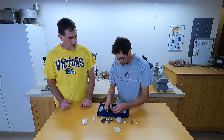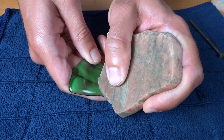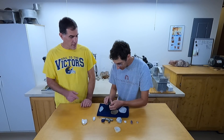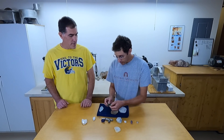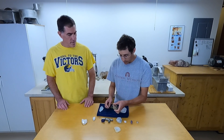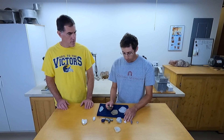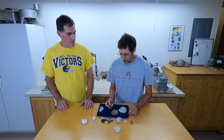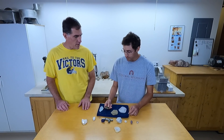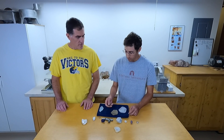We'll see if it scratches the glass. Yep, and I can hear your fingernail on that scratch right there too. It was very hard to scratch the glass, so it's going to be a little bit closer to the glass. Glass isn't quite as high as quartz. I've always thought of this around a six, six and a half — probably in that range, which is right around where glass sits.